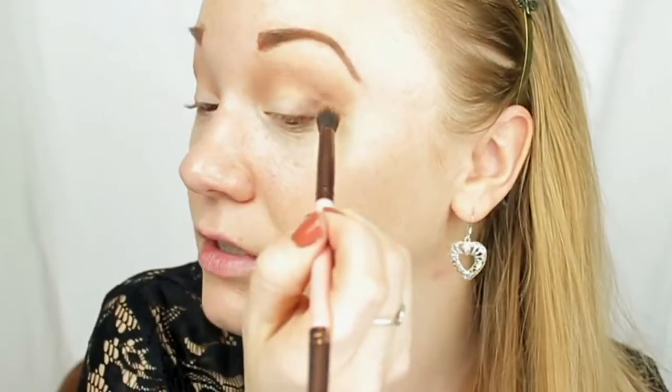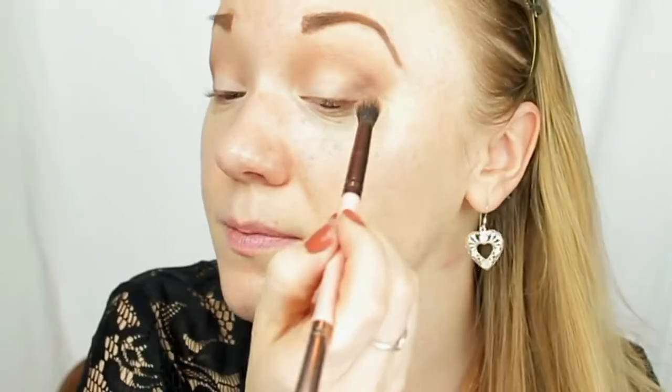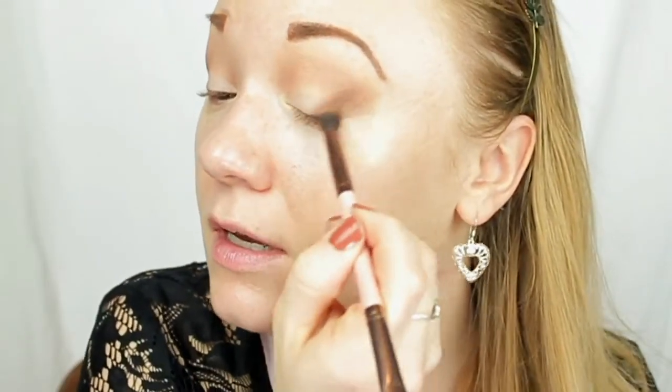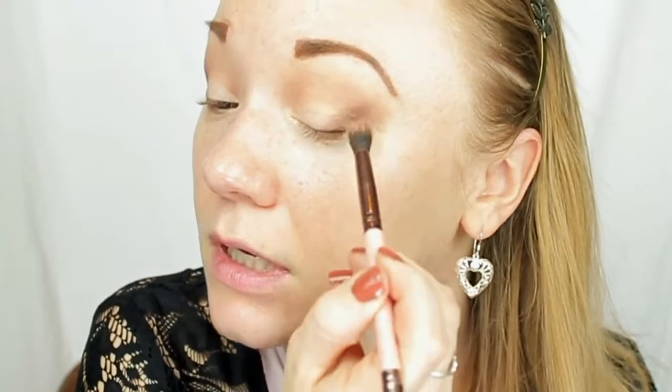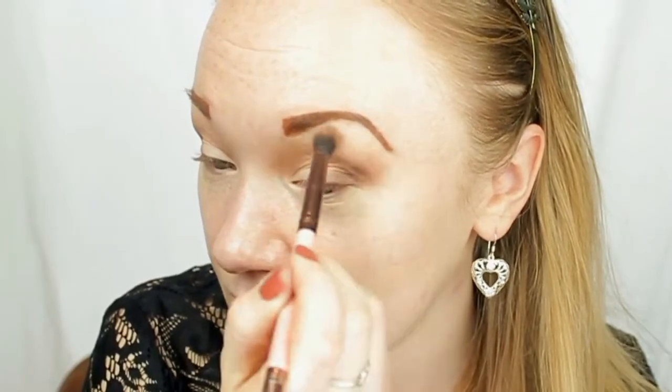This side of my eye, there's always this little crease right here that hates to pick up pigment, and it's kind of doing that right now on me. I'm going to brush that in just a little bit into the crease area, just blending it out.